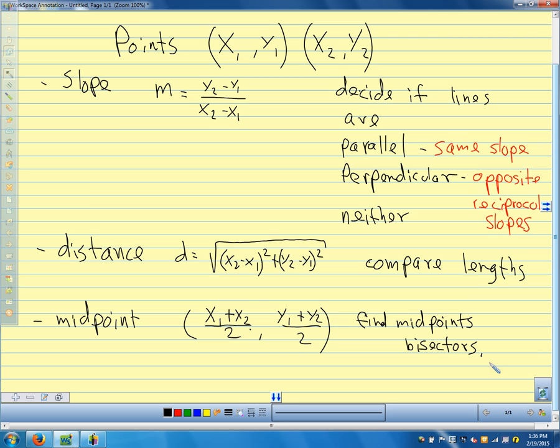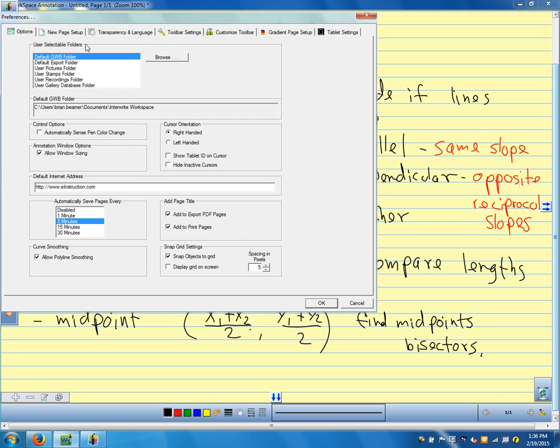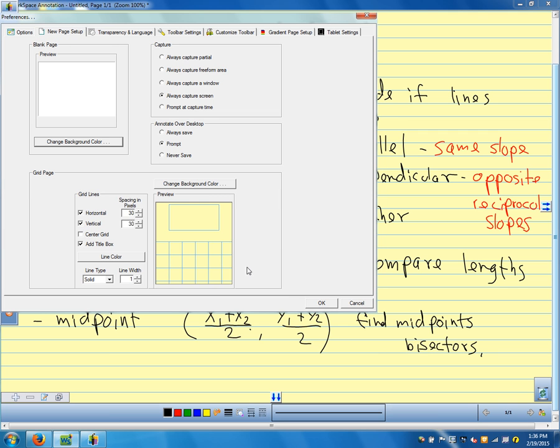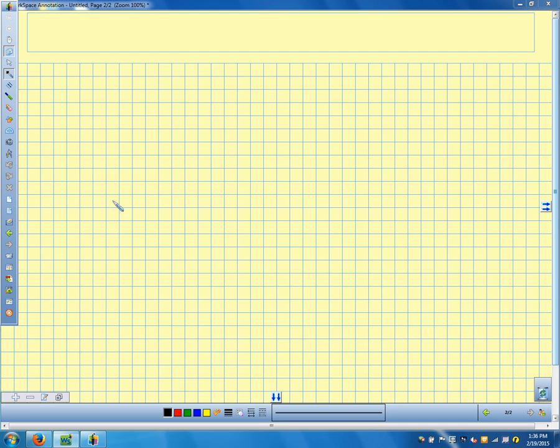All right. So those are our tools, the main tools that we're going to use with coordinates. What I want to do is show you a couple of examples of how we might use these things to help us decide something about a shape, if it's graphed, if we have the graph, we have the coordinates. So let me get a grid page. There we go.